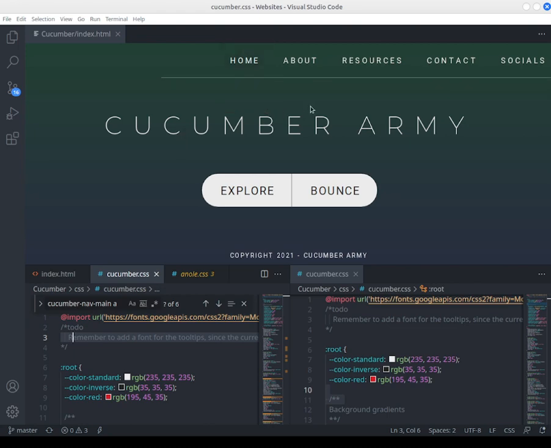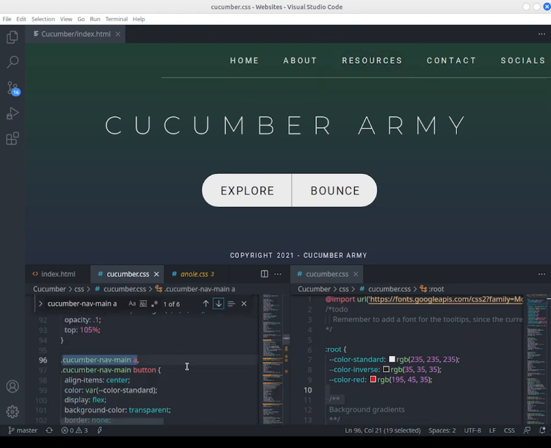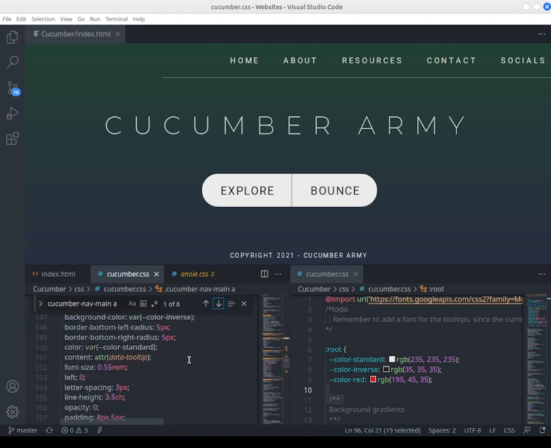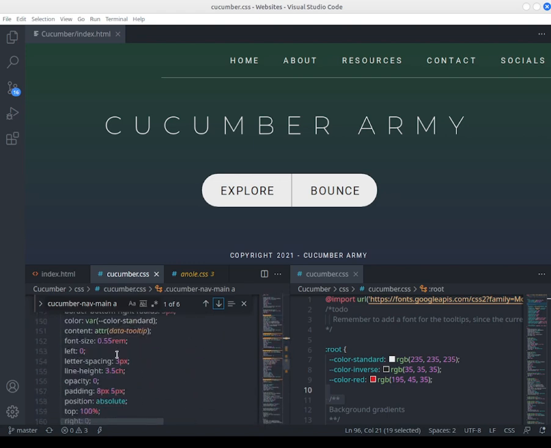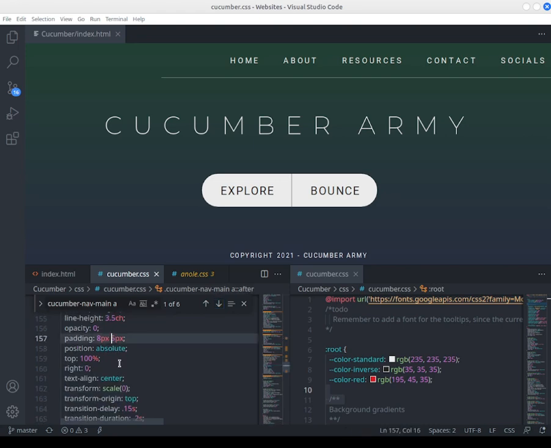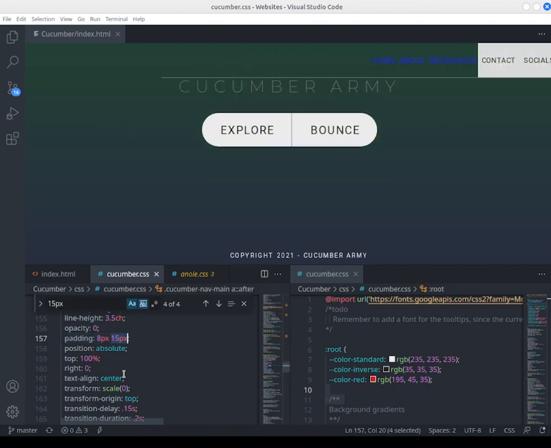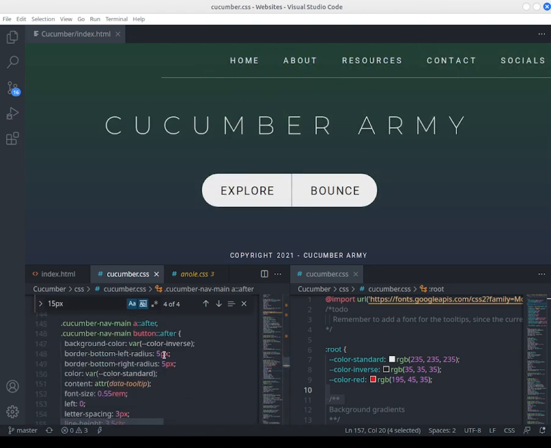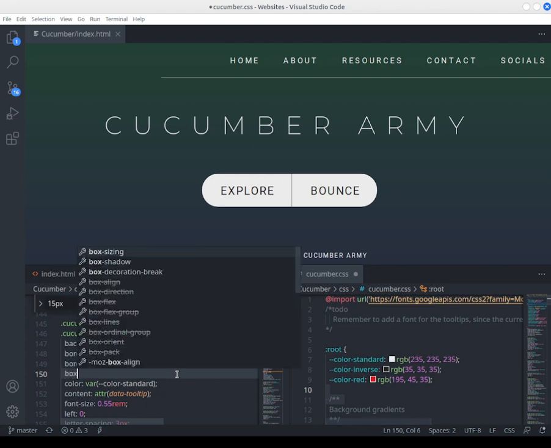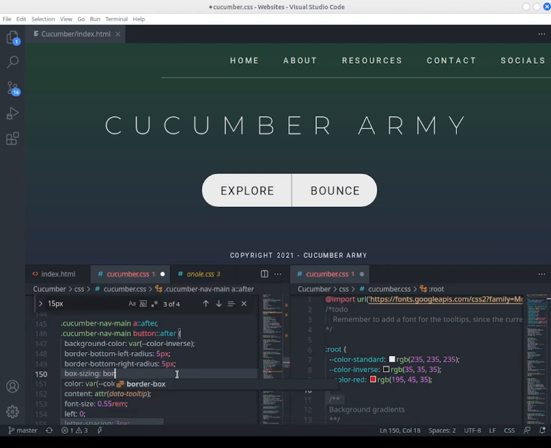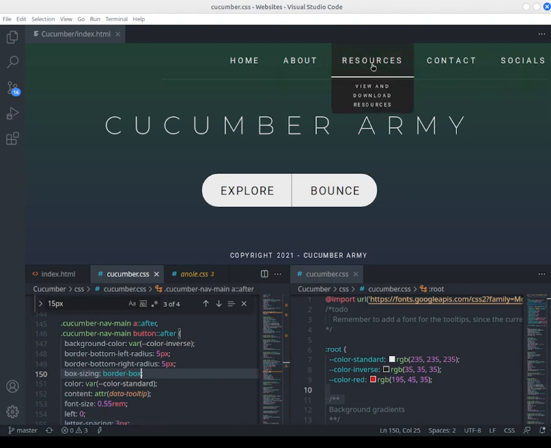I can't think of anything else I want to add to this for now, so I may actually just call it quits today. My design juices are flowing in other directions, but at least I still managed to clean this up a little bit, and it still looks pretty good. Oh, one quick thing that I'll do here. I want to give the tooltip some more spacing. So padding, let's go with 15 px for that, and of course I need to add box sizing and make it border box so that it doesn't go outside of the width that it's supposed to be.